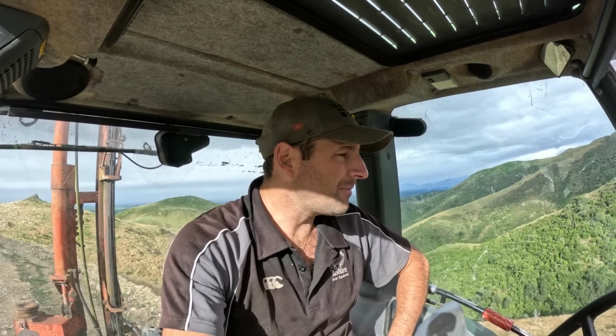So up here on the water supply, new track that we put in. We had to cut the fence to put this track in to rip the supply pipe into the main tank. So I'm just up here going to bash the posts in, and then I'll come up and do the wire work and swing the gate later.